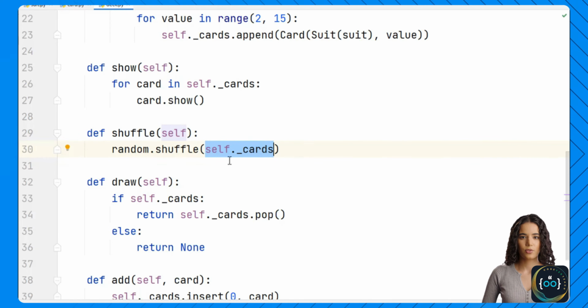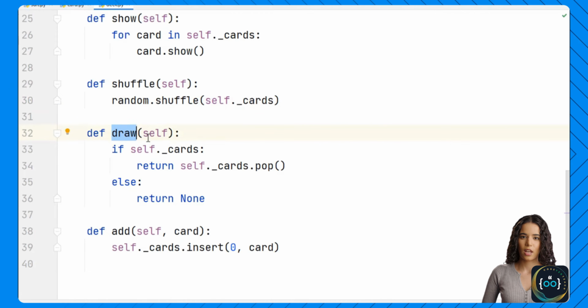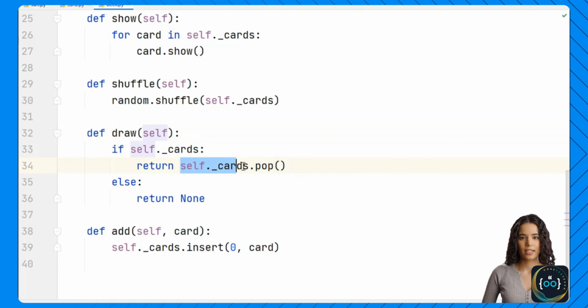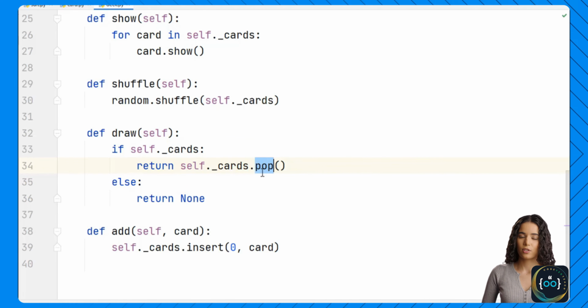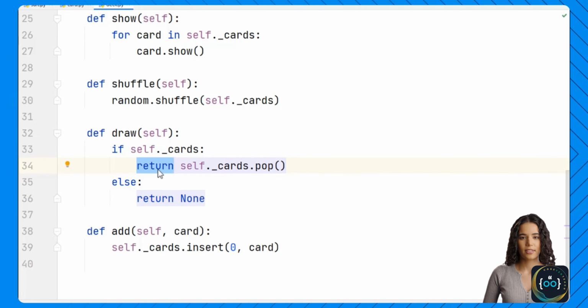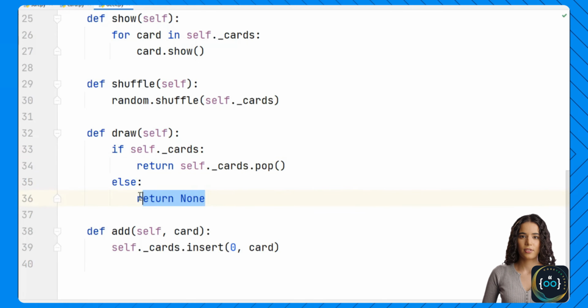We are actually mutating the list of cards to make the cards be at a random position. We are using the random module to shuffle this list. We can also draw a card from the deck. Since we said that the top of the deck was the very end of the list, then we just pop the last card from the list, and that represents taking a card from the top of the deck. The pop method removes the card from the list and it returns it, so we can return it from the method. Of course, if the list of cards is not empty. If the list is empty, we return None.